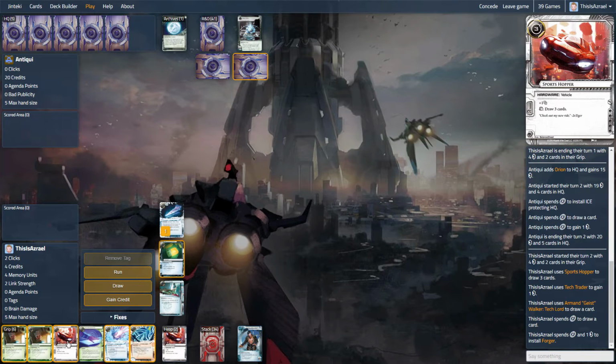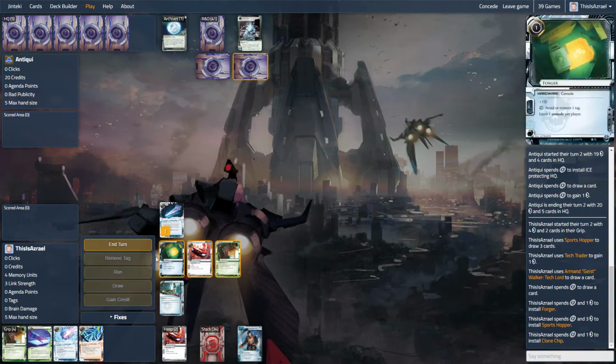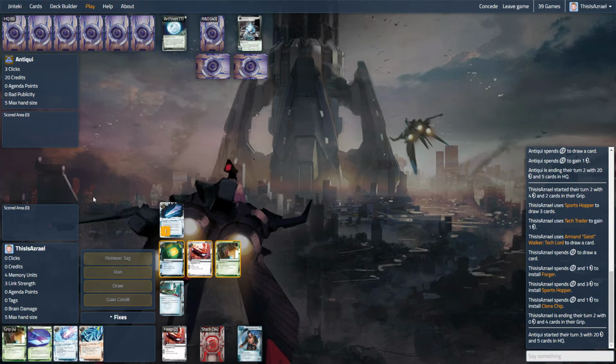Okay, let's just get some stuff out here. And I think we might just go ahead and pop the next Sports Hopper pretty quickly, which is not ideal. But having the Forger there is alright.